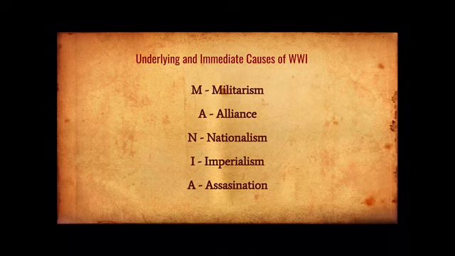A stands for alliance. We'll learn more about alliances, but to give you a basic definition, an alliance is an agreement between a country and another country to help each other out. N stands for nationalism. We all know what nationalism is, but to remind you, nationalism is pride and deep love in one's country. This created a lot of issues in World War I.